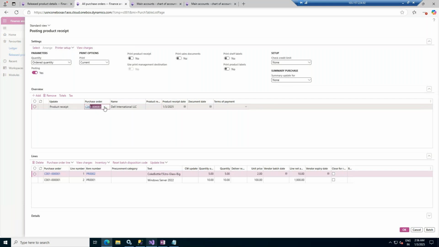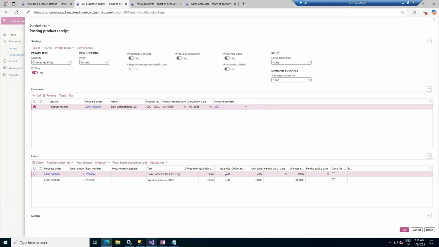I will give the order number as the receipt number. So this is the receipt number. Again, the document date. I request you to put it at the header level so that you need not put it again and again. So 30 days, and then I will click on the OK button.